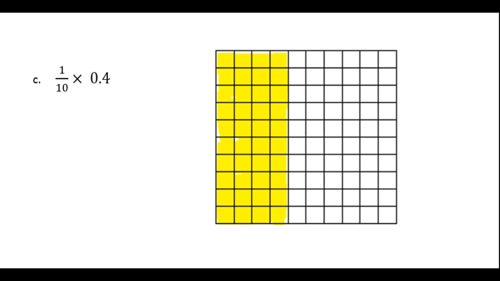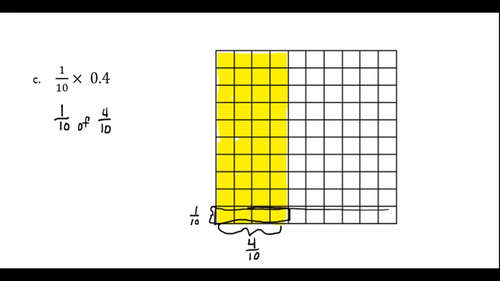The next problem is 1/10 times 4/10. And the first thing I'm going to do is change it so both factors are fractions. So we'll say it's 1/10 of 4/10. And I've started by shading in the 4 columns that represent the 4/10. Now I just need to take 1/10 of that. Well, 1/10 is 1 row, so we're going to look at this 1 row at the bottom, and that's my 1/10. So 1/10 goes all the way across, but 1/10 of the 4/10 is just this bottom section, the 4 squares in the bottom corner. And those 4 squares would be 4 1/100ths, because it takes 100 squares to make the entire grid.